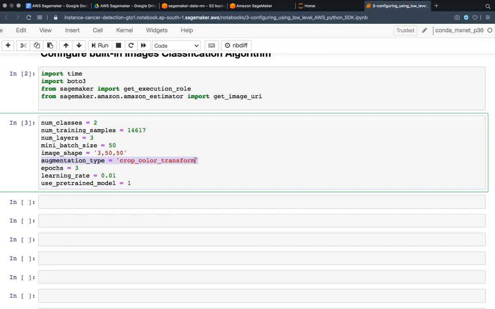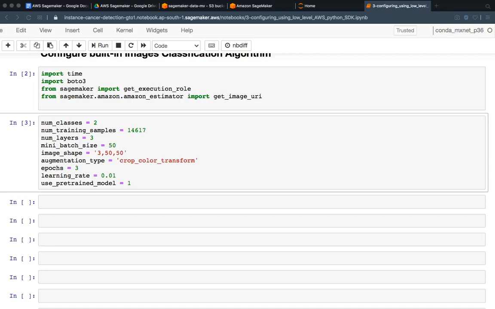How do I know all these hyperparameters exist?